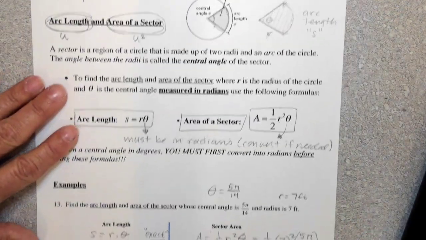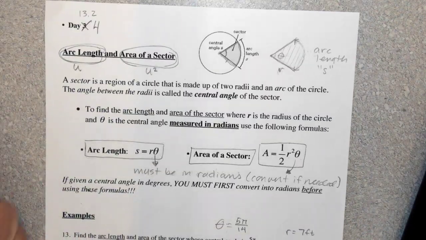So this last day is just a few formulas. The worksheet's just going to have you go through and practice those formulas. The main thing to keep in mind is that if you don't have radians, you need to convert before you begin. So it should hopefully go quick and easily.